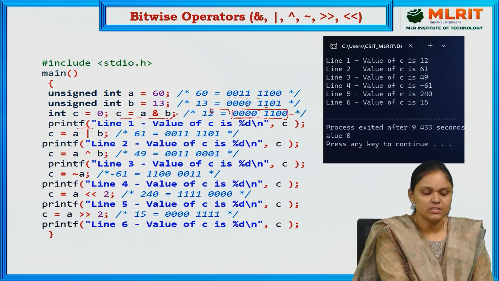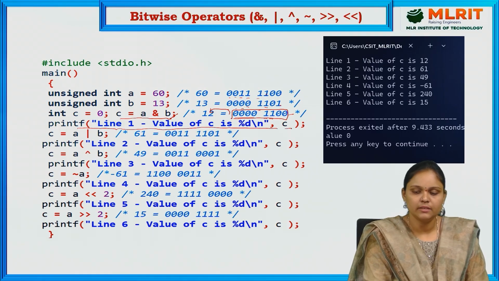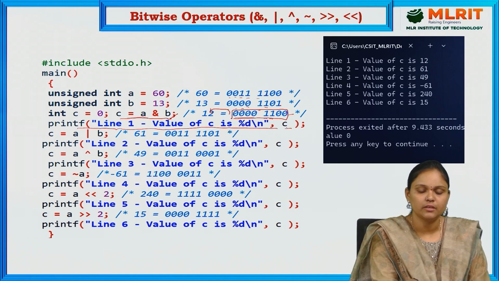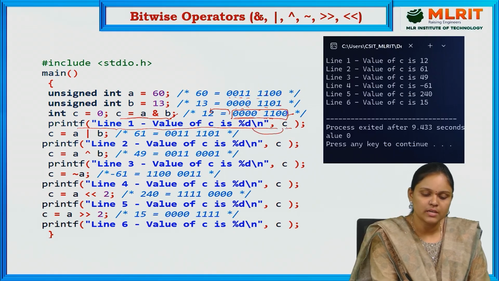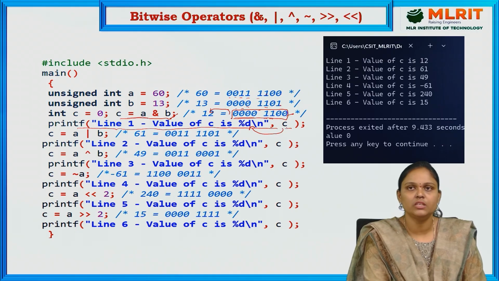And by using this printf statement, we are writing "value of C is equal to %d", and the C value we are printing after performing this operation. The C value is converted by the compiler into decimal, and the decimal value is assigned to this control string. So we are performing the bitwise operators at the bit level. Whatever decimal values we give to the compiler are converted into binary form, which is nothing but the bit level, and then the operations are performed.